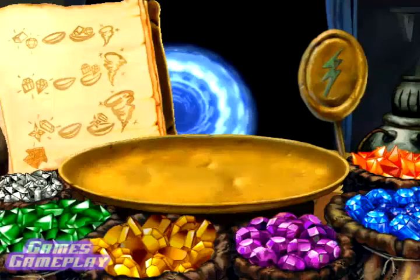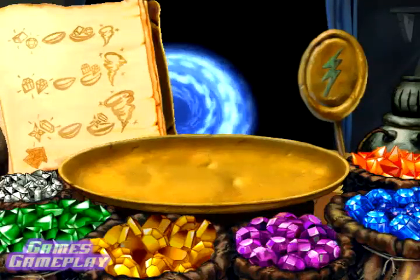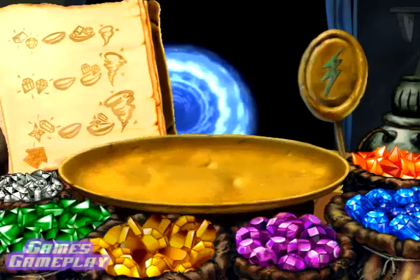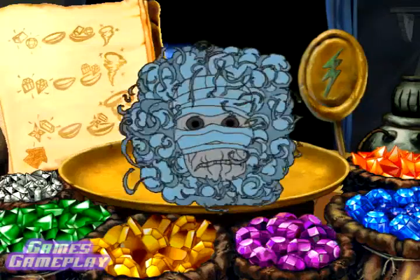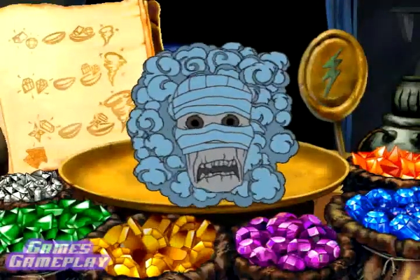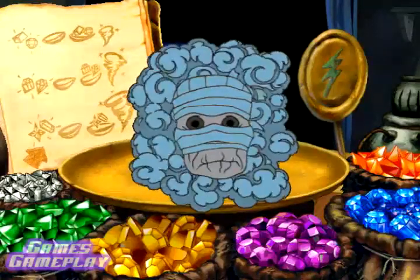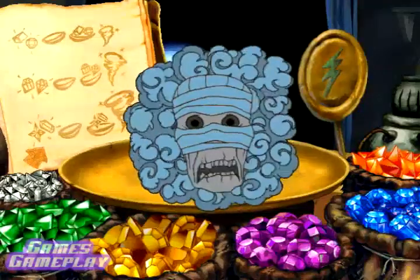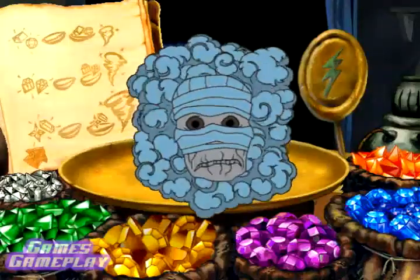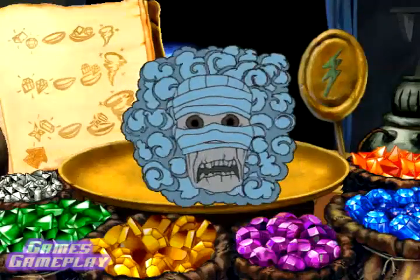Somewhere in this book there has to be a formula for opening the magical vortex so we can save Aladdin! Good thing I took that hooked-on hieroglyphics class. It says you need to make three potions to open the vortex completely. That's correct. Who's that? It is I — the spirit of the ancient pharaoh. Very uncommon. Spirit? No one said anything about a spirit! Do not fear, mortals. I am only here to present the recipes to you.